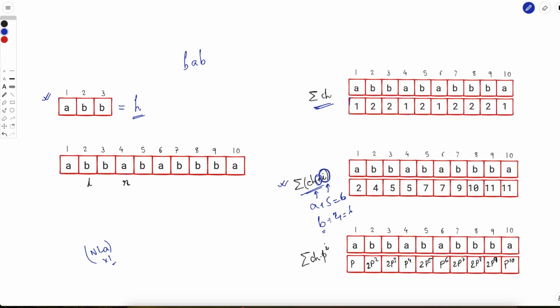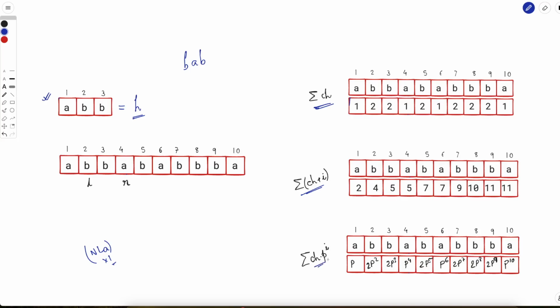Now why are you able to find these cases easily? Because this was just summation, and because it is summation, with just a few operations of subtraction you can figure out what the counter cases will be. So one of the better hash functions is when you do multiplication, you can say ch multiplied by p power i, not just i. Even if you do i, you can see you can figure out the counter cases easily.